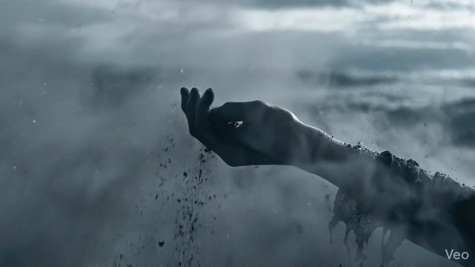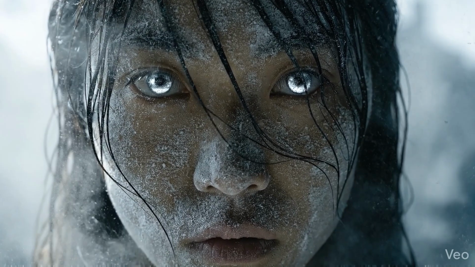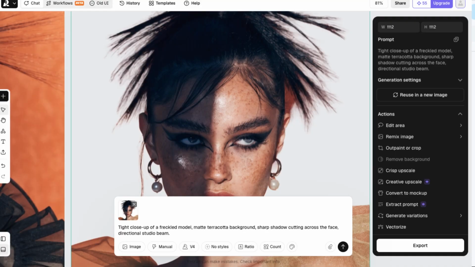In this tutorial, you will learn how to combine these tools to bring your idea to life, from generating visuals and crafting compelling scripts to creating realistic voiceovers and assembling everything into a final polished product. Whether you're a content creator, filmmaker, or just experimenting with AI, this guide will walk you step by step through the entire process. So let's turn your imagination into a trailer.